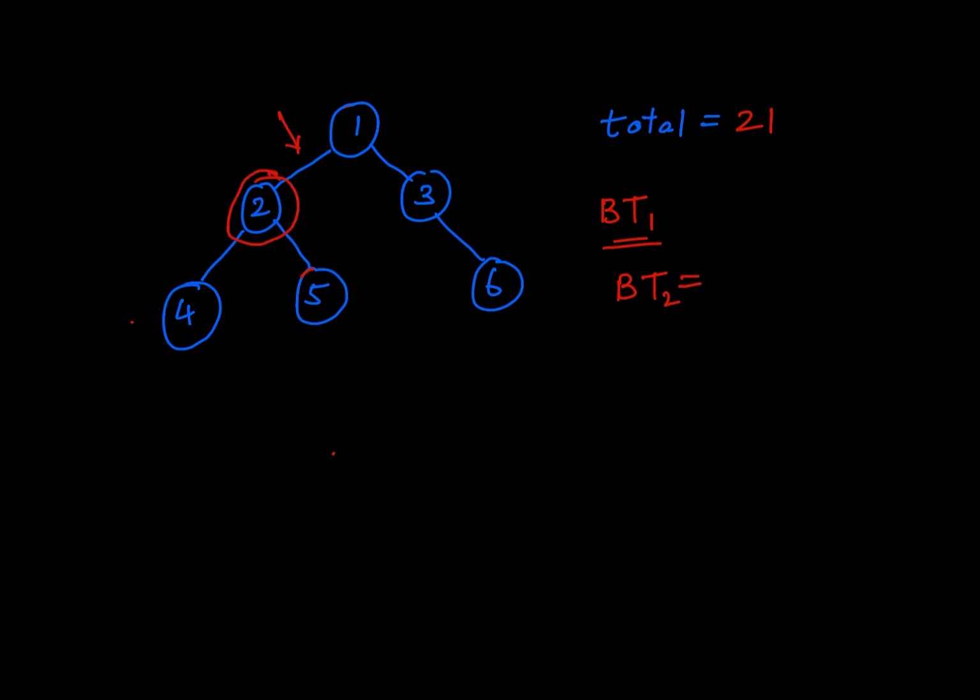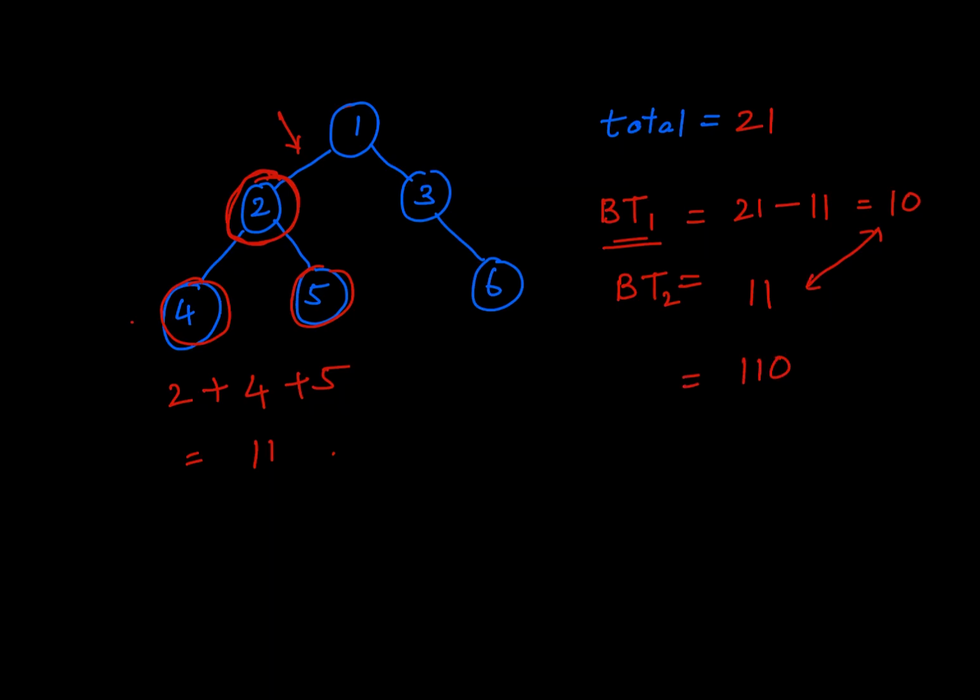So if we are splitting the tree with node 2 as a starting point, on the left hand side we need to have the sum of all of its child nodes. If we do a DFS and run a recursive loop, we can easily pass the child node sum back to the parent node while avoiding duplicate calculations. So in this case, 2 will be added with 4 and 5 giving us the total of 11, and BT1 total will be x minus 11, that is 10. Multiplying the two together gives us the product of 110.